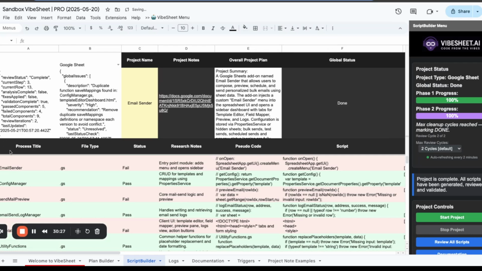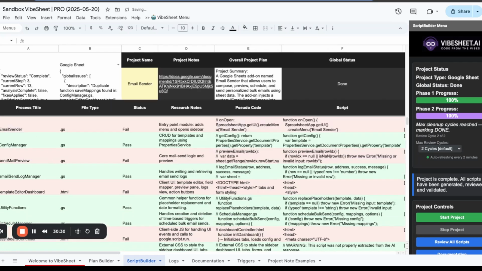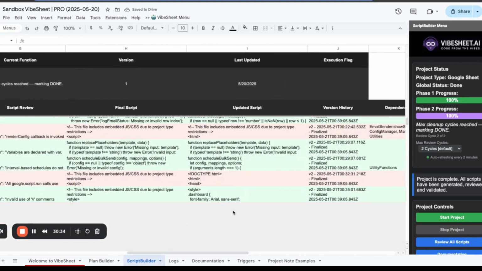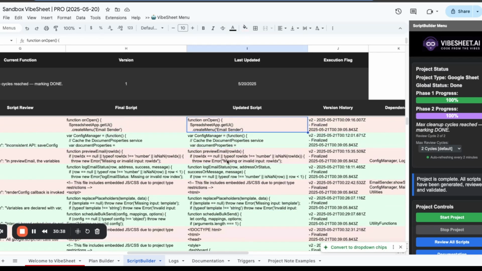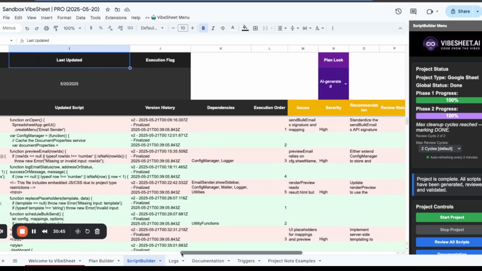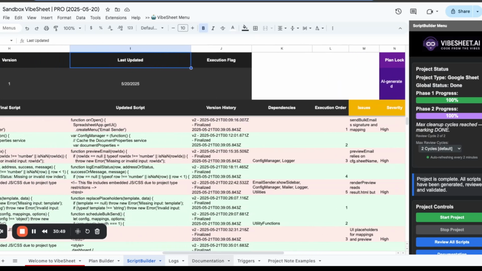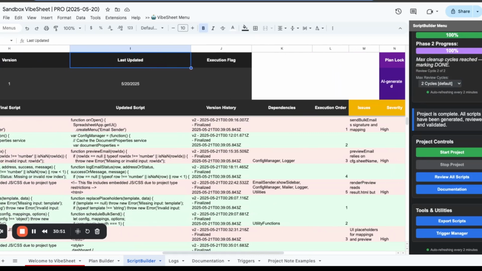So at this point, we would then move into deploying the code. We can move it into Google Sheet. So every row is its own file. So we'd start moving all this into Google Sheet and then start going from there. The one thing that you might want to do is export this all to your Google Drive. It just depends on the type of app you're building. You may want to bring it all to your Google Drive.